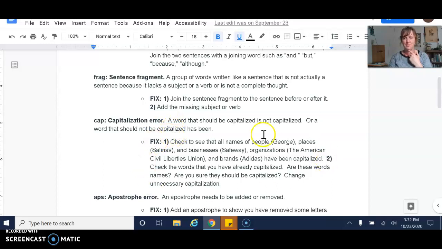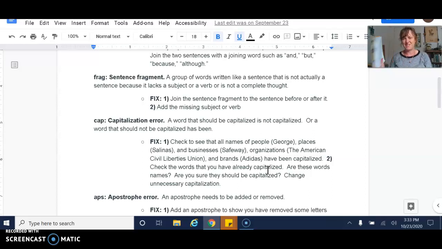And it gives a little bit of information here about how the rule applies with capitalization, the basics of capitalization, and how to fix it. If you need more information, you can look up CAP here. If I do that, it tells me to go to section 34A and B, and 34C.